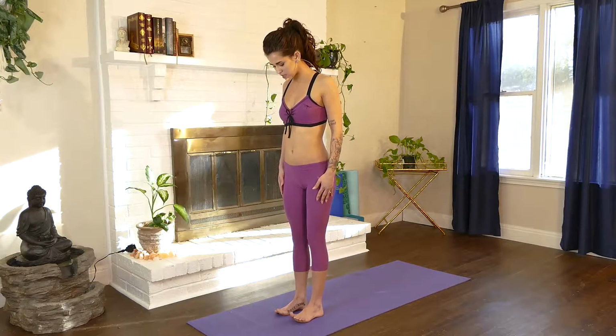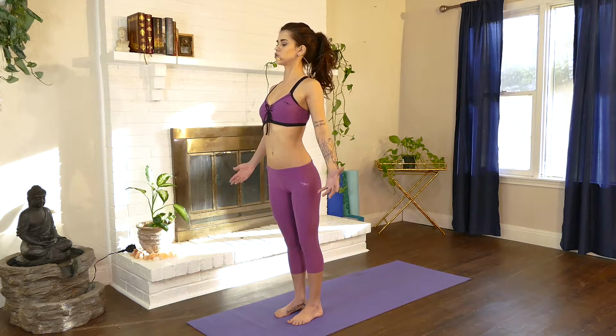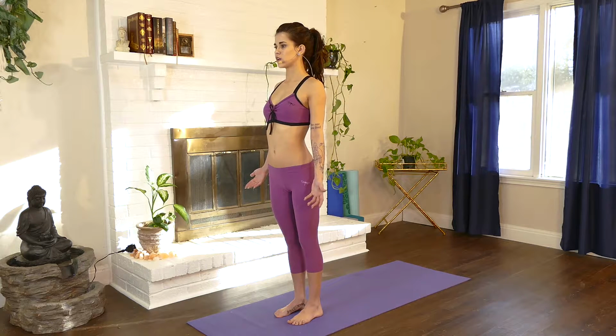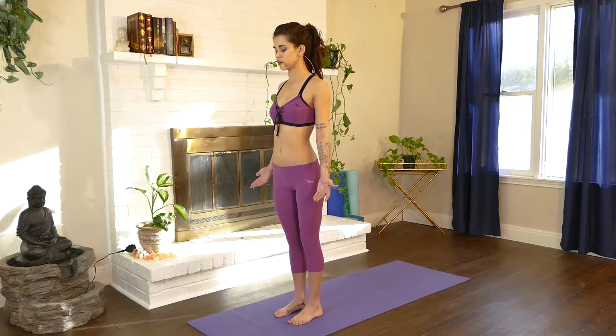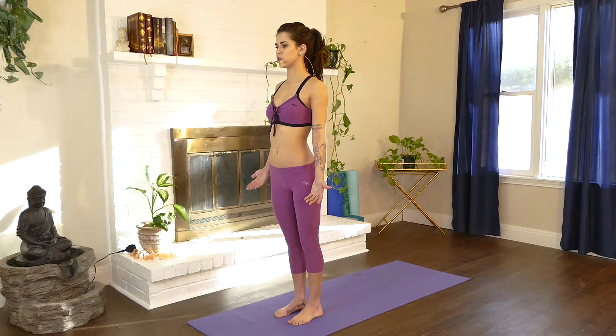So we're going to begin standing with feet hips width distance apart in your Tadasana, shoulders drawn down the back. Soften the gaze. Drop your awareness inward to your breath. Maybe cultivate your Ujjayi if you work with your Ujjayi breath. Just slow, steady, audible breathing through the nose.